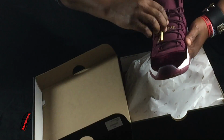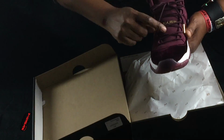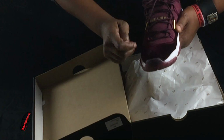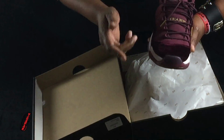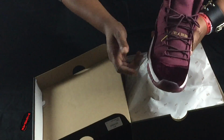We have the Velvet 11s that came out as a special Christmas edition. They were released on December the 17th on Nike online only, and they were extended size women's up to a 9.5. They also re-released them recently, so I don't know if you had an opportunity to get them. eBay did, and this is where I got these from.